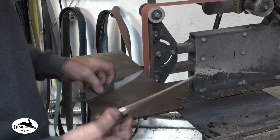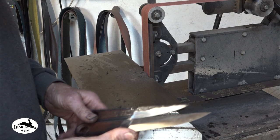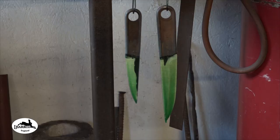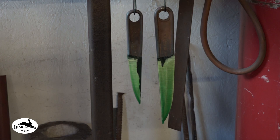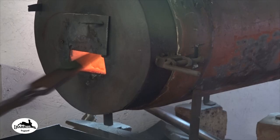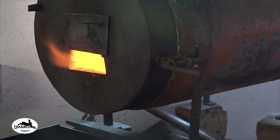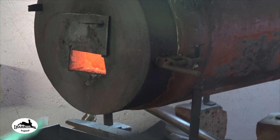Let's do some heat treating. I think a very rudimentary heat treat. Give it a soak for 5-10 minutes, and then I'll clean all this stuff up on the final grind. See how they like that? Put some anti-scale on, just to protect them a little bit.